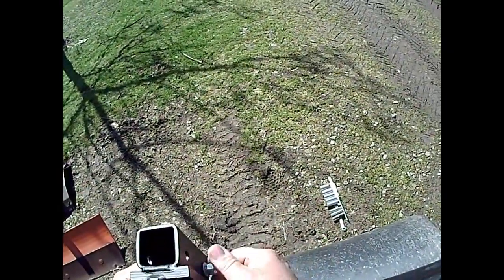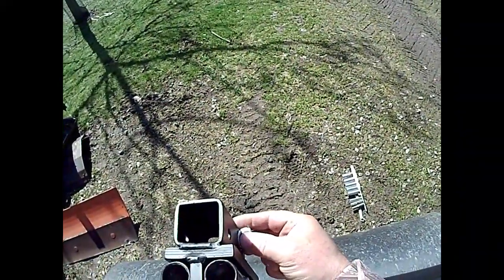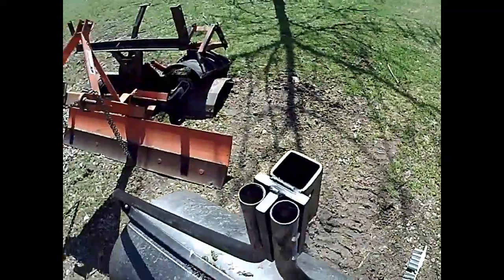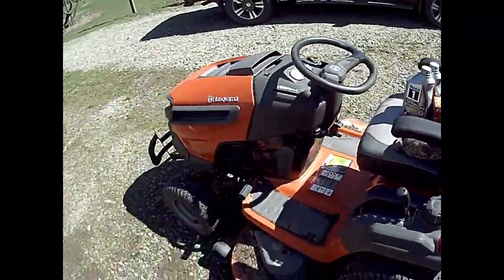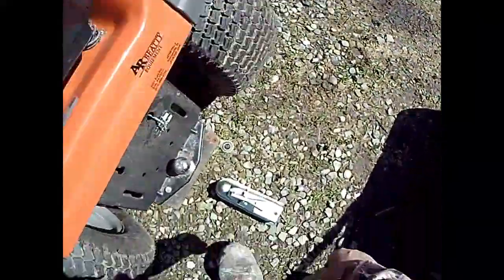Planning on putting this baby to use here shortly. Now's the time to get after the yards while you can manipulate them and get them flattened out a little bit. I actually just picked up the oil and the filter to do the oil change in this, and getting to be that time of year.